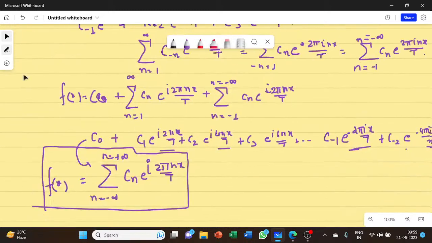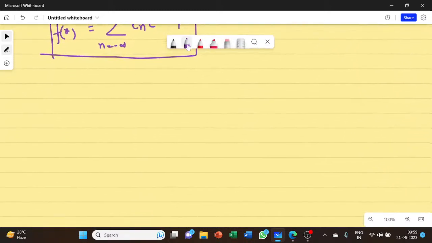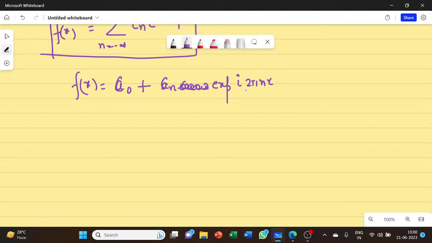Okay, so you're not actually getting what I want to say. See, one minute, look: your function, if it is a periodic function, it can be represented as this. Like, what did we write? Cn, it was c naught and it was written as exponential iota. Just don't worry, I'll resolve it. This is what you've written, right?